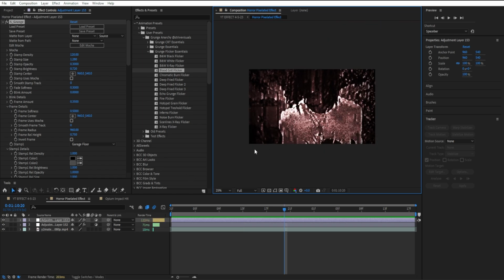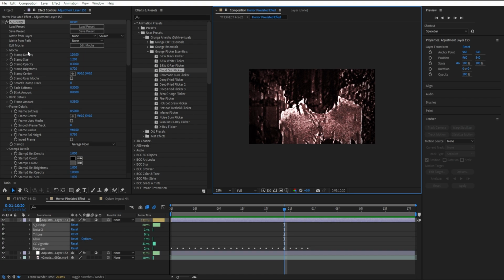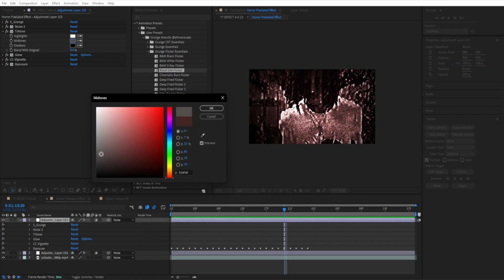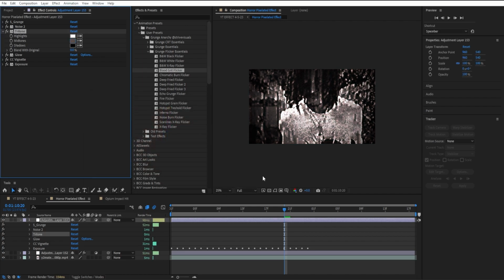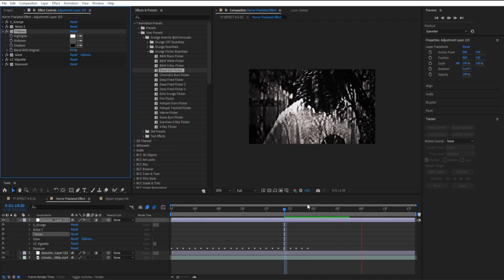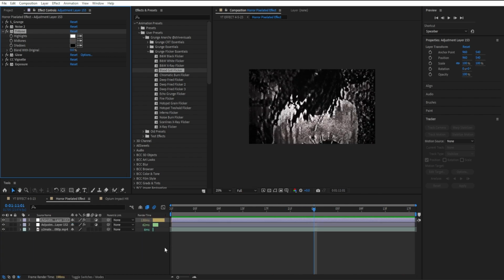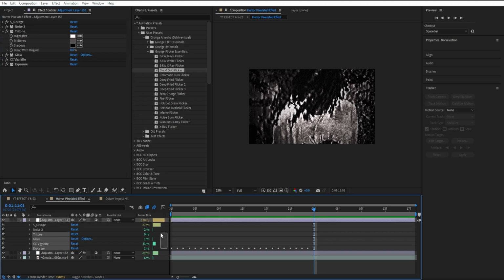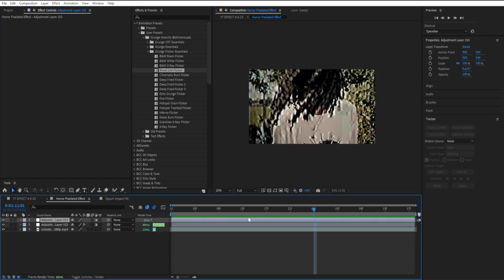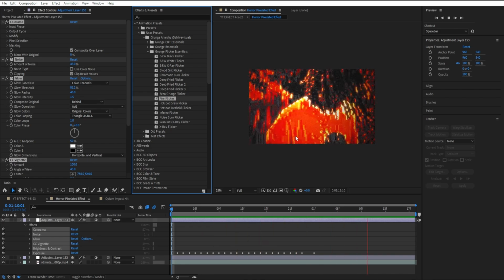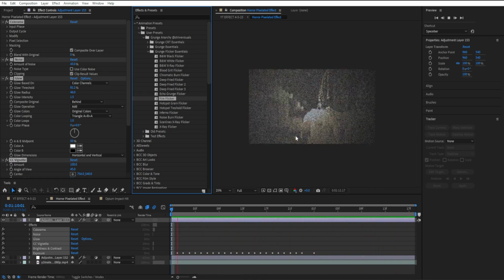And let's say you don't really like this effect or how it looks, you can also customize it. So you can go over here to our tritone and you can adjust it to maybe black, make it white, make it lighter a bit, and you get something like this. And let's just say this effect is actually not your cup of tea. There's also other effects as well. So I'm going to close this one out. Then I'm going to add my fire flicker effect. Just like that. Again, with one click, we get this awesome fire effect as well.